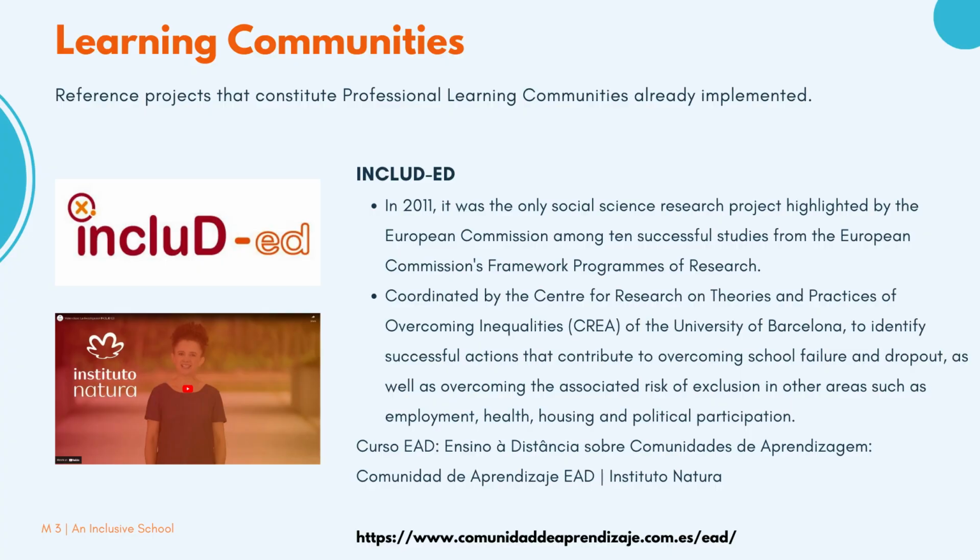Another reference project in the area of professional learning communities that we want to show is the Included project. In 2011, it was the only social science research project highlighted by the European Commission. It is coordinated by CREA at the University of Barcelona, whose mission is to identify successful actions that contribute to overcoming school failure and dropout, as well as overcoming the associated risk of exclusion in other areas such as employment, health, housing, and political participation.